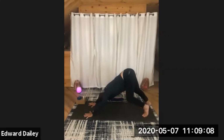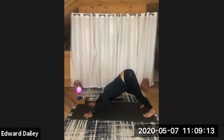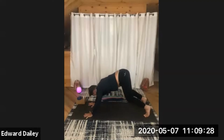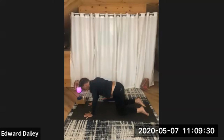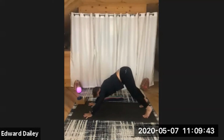And then just pedal the legs one at a time, straightening the right leg, straighten the left leg. Straightening the right leg, bending the left leg. Just go back and forth. From here, come down to all fours again. So take a moment just to inhale and exhale softly. We're going to do that a couple more times with a few variations. So again, inhaling, exhaling, turning the toes under, lifting the pelvis, elongating the spine.